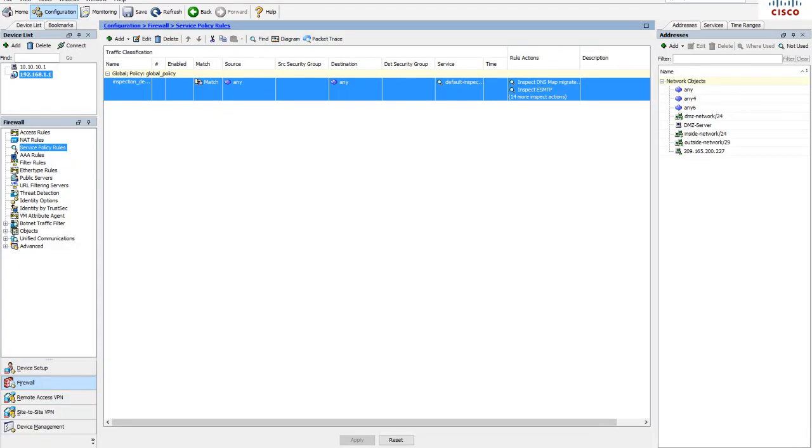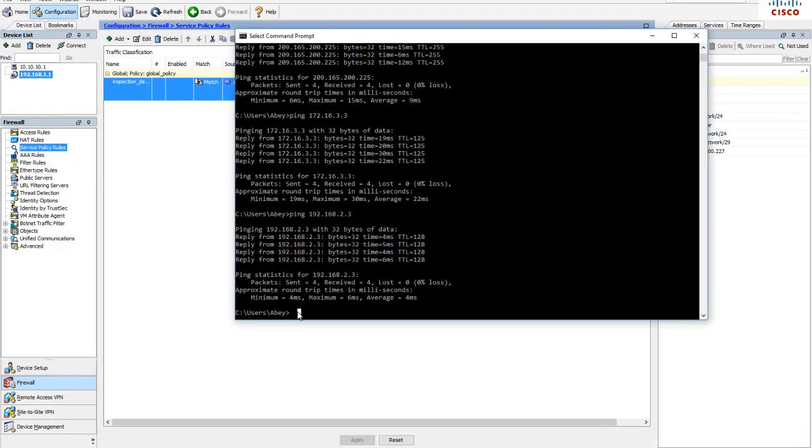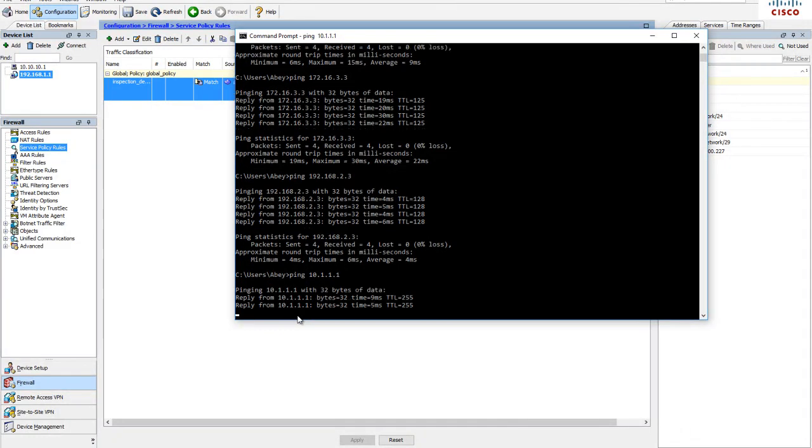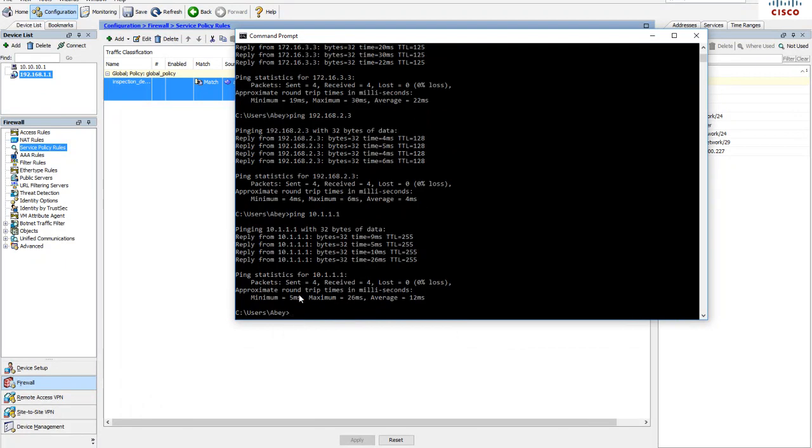Now if we ping from PCB to 10.1.1.1, ping has to be successful because we made changes on the modular policy framework so that ICMP will be monitored. So that makes this ping successful because the echo reply will not be dropped.